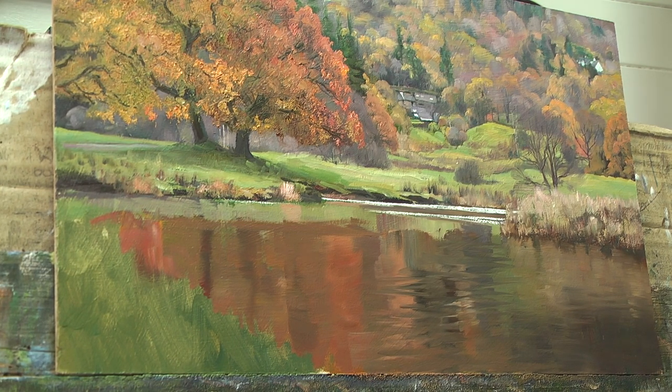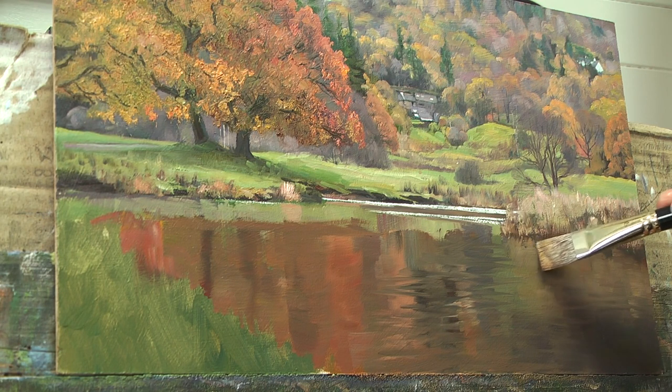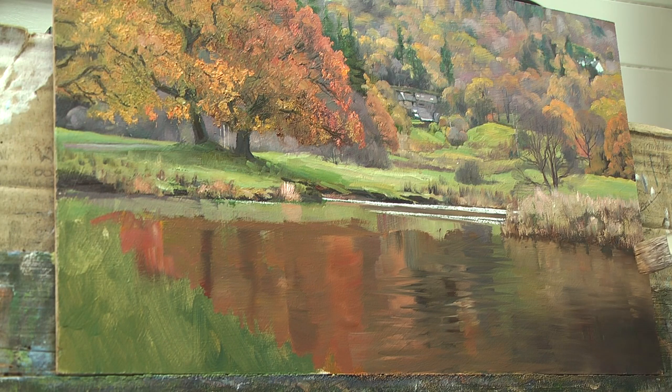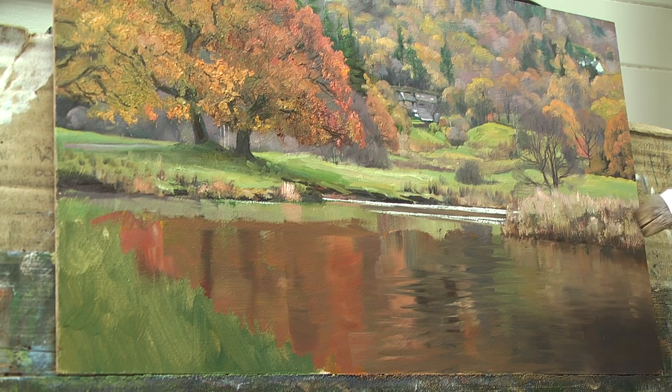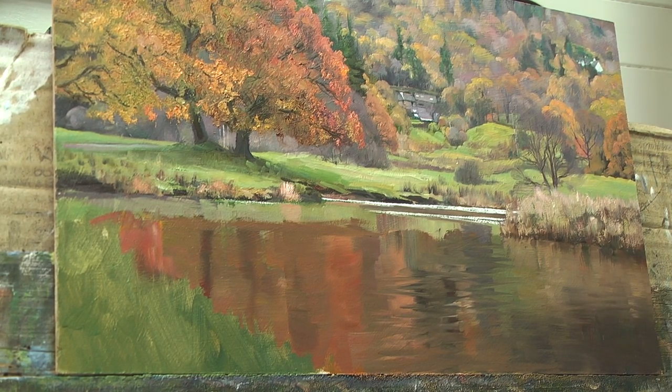That'll do for that for now. Continue with the reflections. Just at the bottom of those tussocks of grass. Touch of yellow in the mix. There we are. Now, where am I up to?